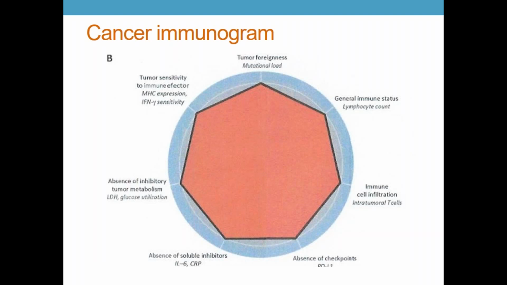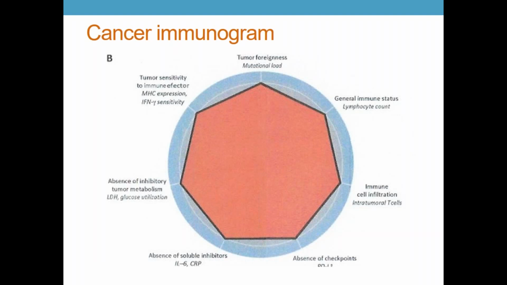And the reason for that is if the tumor is the same as a normal cell, if you try to do something to stimulate the immune system against the cancer, you're going to stimulate that immune system against normal cells and cause an autoimmune reaction. So you need tumor foreignness, and that is primarily as a result of cancer-specific mutations which produce proteins which are not present in normal cells.